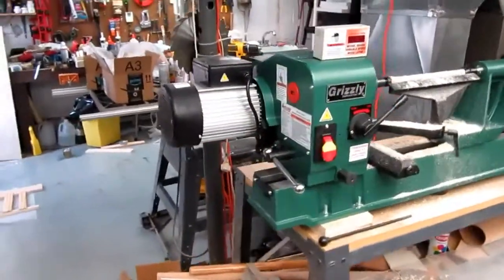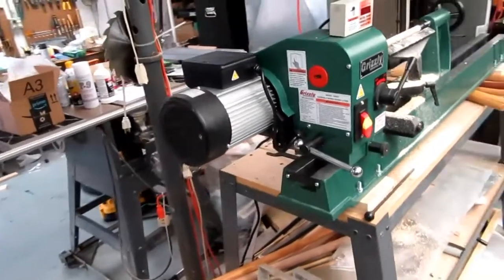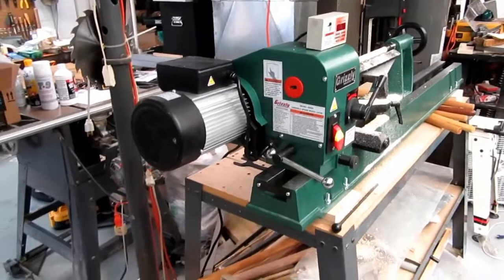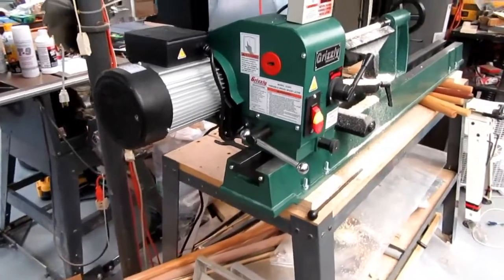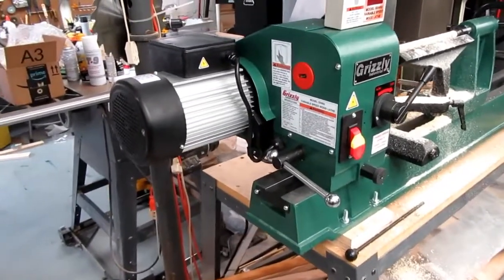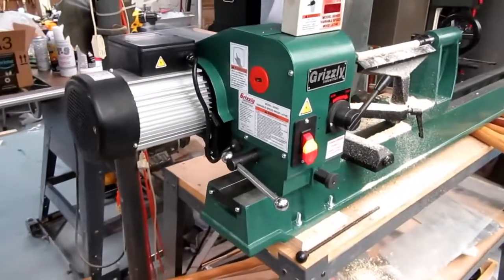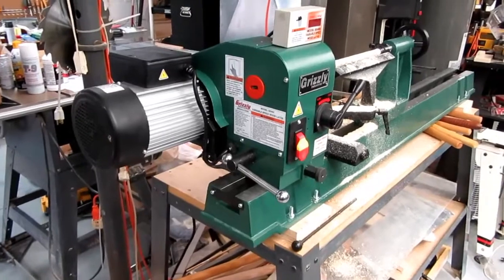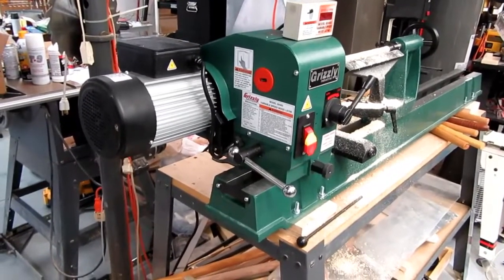And I mentioned earlier in the video that I was getting rid of my old Franken lathe that was made out of a Harbor Freight and a Craftsman lathe combined, and I've replaced it with this Grizzly lathe. It's a model G0462. I've been quite happy with some of the other Grizzly stuff I've bought in the last couple of years, so I stuck with their brand.